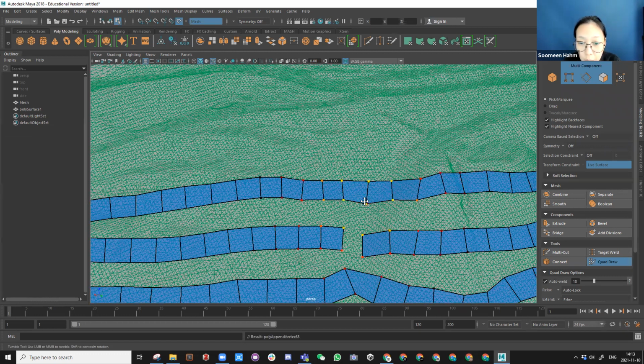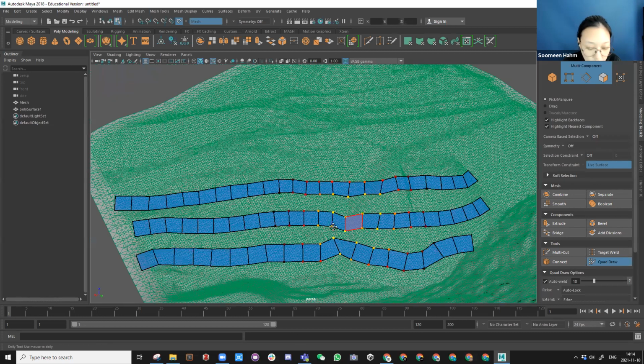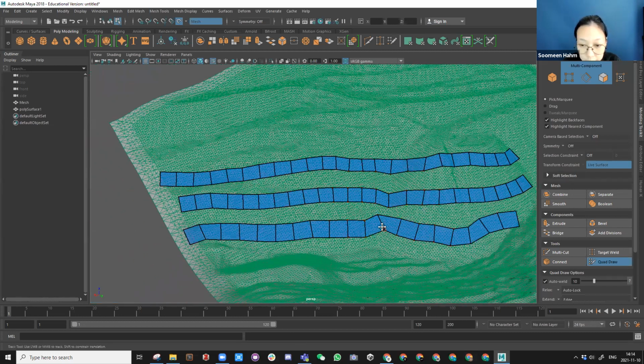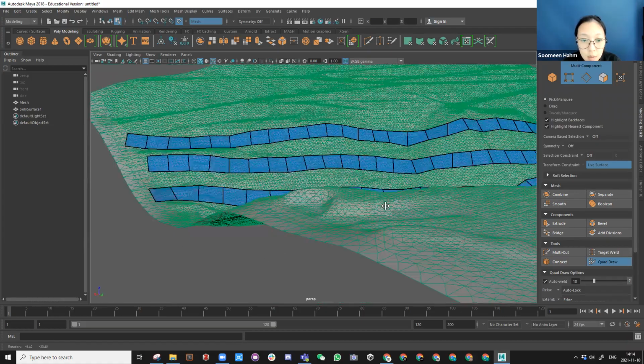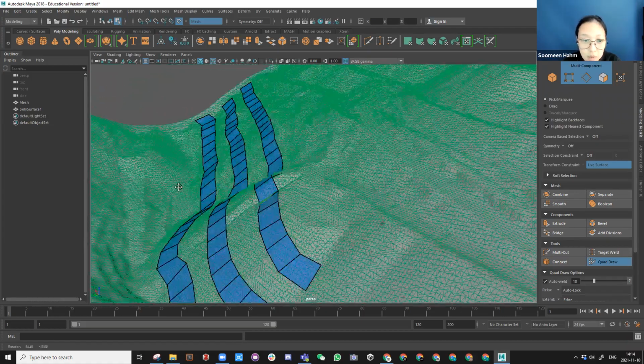If you have four points and you press shift, it automatically guesses which face you want to put. And I'm going to deselect B, which is soft selection, and you can always just move any edges or points around. So it's really malleable and easy to work with this kind of geometry.